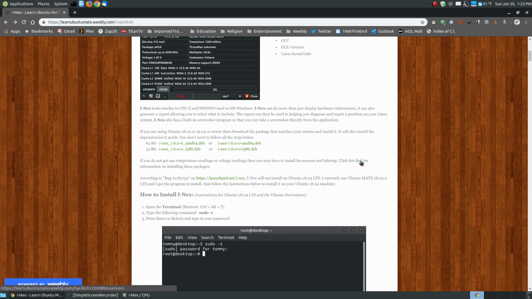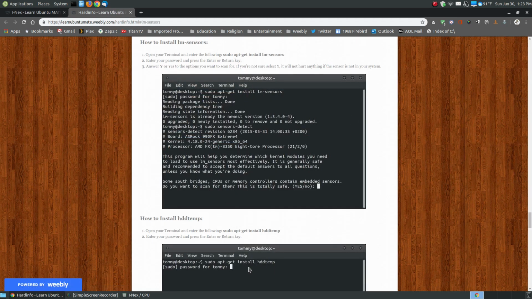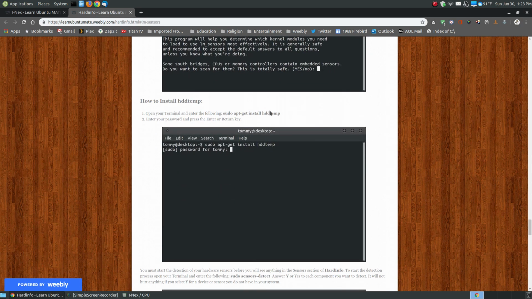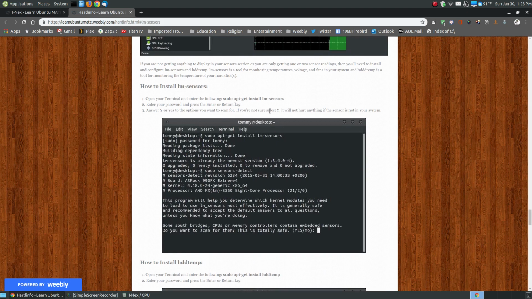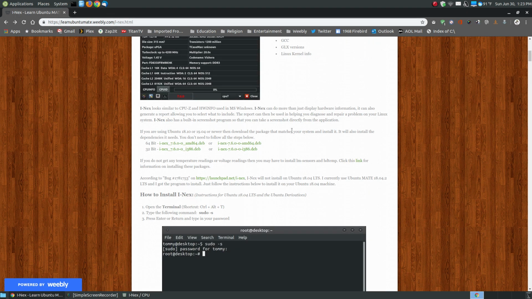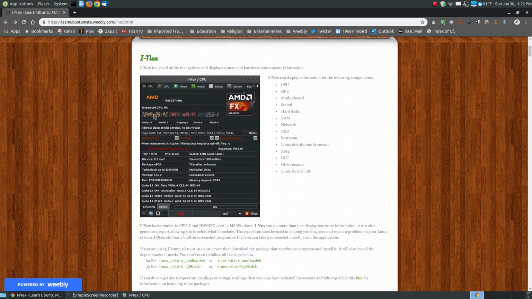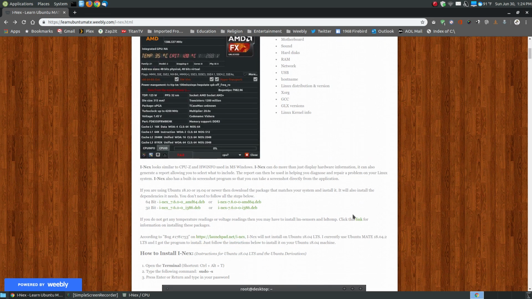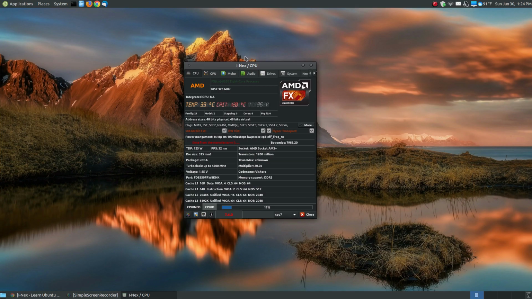If it is, you just click this link and it will bring up where I did HardInfo. That way I didn't have to copy and paste all this information and put it on this site. You just follow where it says how to install LM sensors. Just copy that, paste it into your terminal, press the return key or the enter key, then copy this for the HD temp. And then this is the one you need for the beginning part, HD temp. And the other one's about your sensors. So for the HD temp, if your first page where it says temperature is blank, then click on that link and install those packages. All right, now getting back to the program.